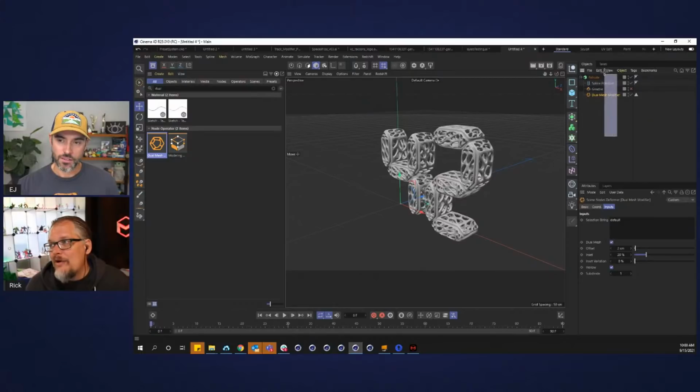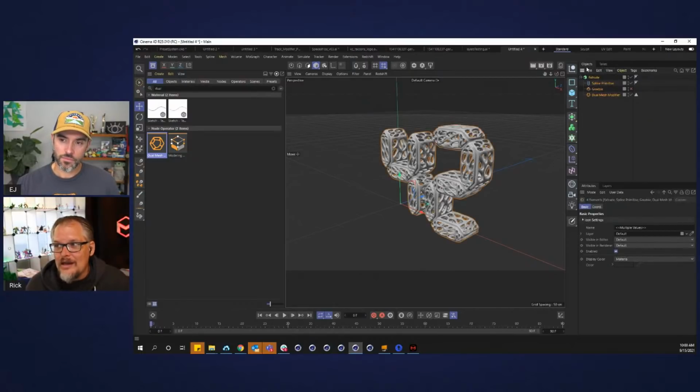Right. Yeah. Previously, scene nodes and scene manager were kind of stuck in their own world. But now, if I want to use this in a dynamic simulation, or if I want to use it with volumes, that's all possible now. Right. So that's super cool.